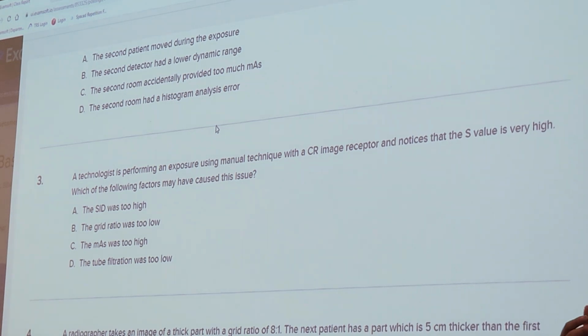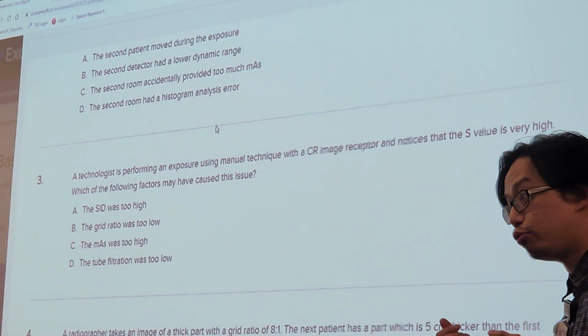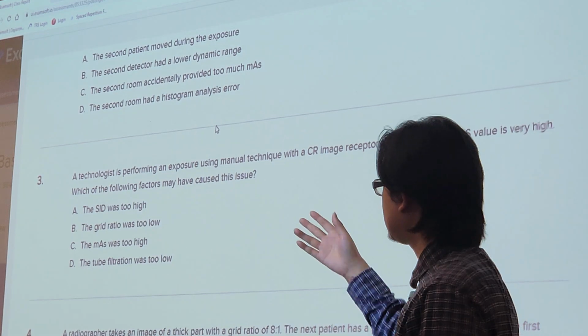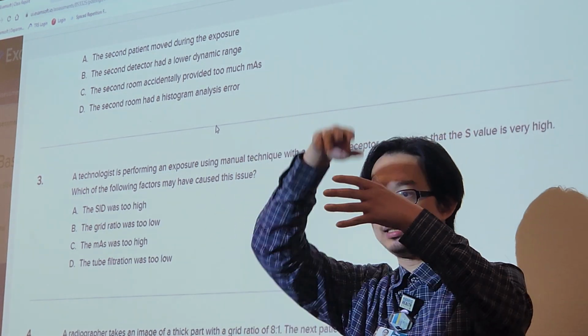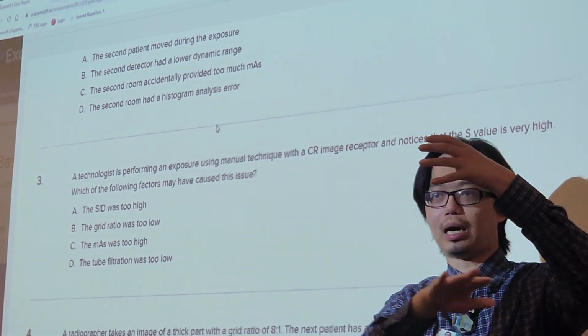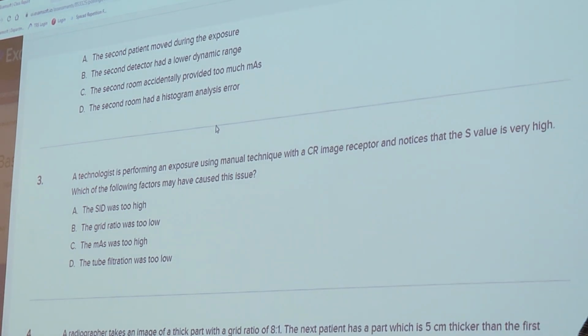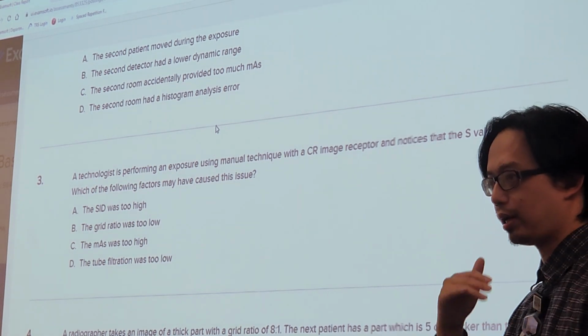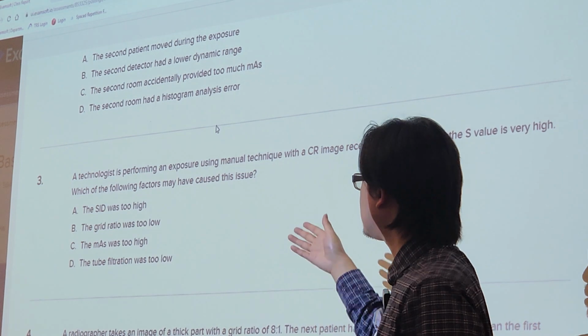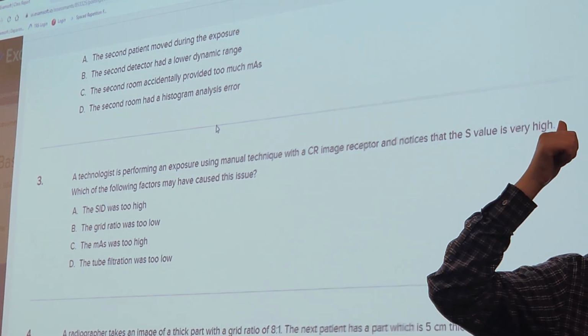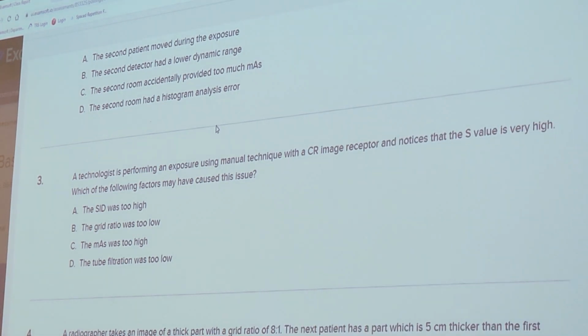It blocks, the grid blocks them. So the grid normally blocks the X-rays, but in this case, with the low grid ratio, now more X-rays get to pass through the grid. So how many X-rays reach the IR? More or less? If more are passing through the grid, what happens at the IR? More? That's right. If more get through the grid, more get to reach the IR, right? So the grid's not blocking as many. So more X-rays, right? Once again, that's the number going up. That's the opposite of the question.